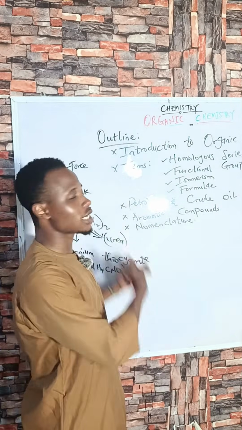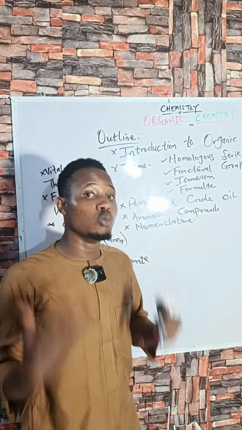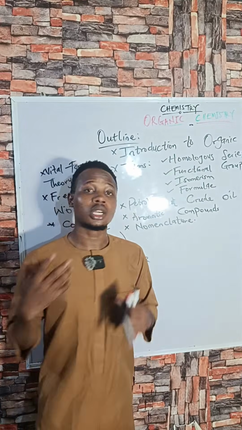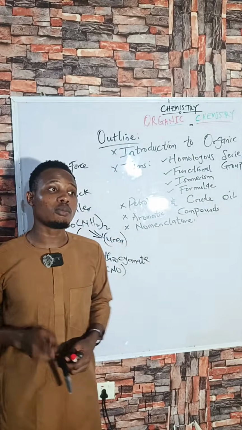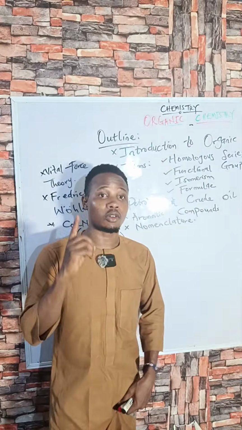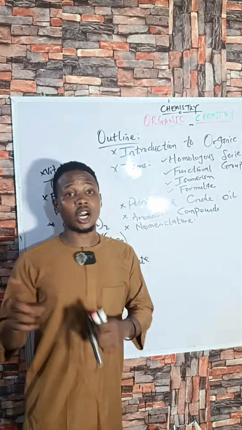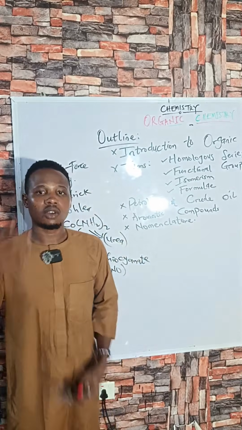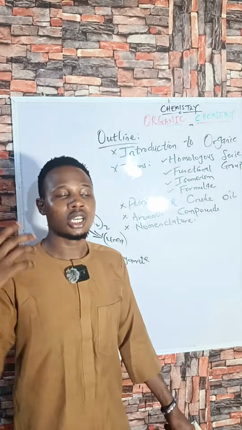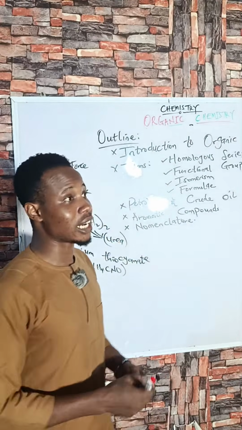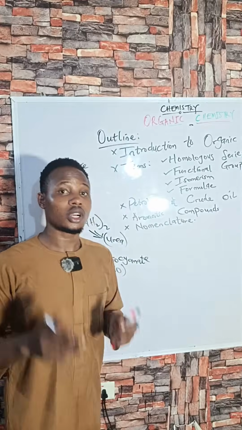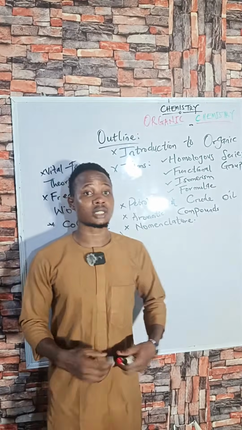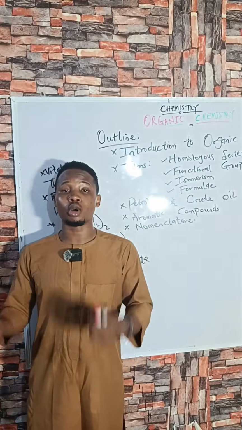Now, with that set in the foundation, we should move on to study why exactly we have a chemistry that is dedicated to carbon. Carbon must definitely be a special kind of chemical element. So what are the properties that make carbon quite unique for us to have a whole branch of chemistry dedicated to it? That leads us to the next part, uniqueness of carbon. You must have rightly seen some of these things. There are certain properties that make carbon unique.